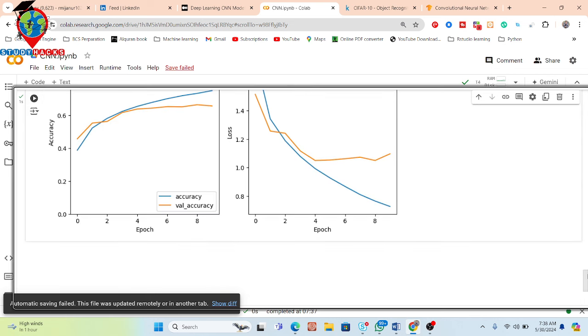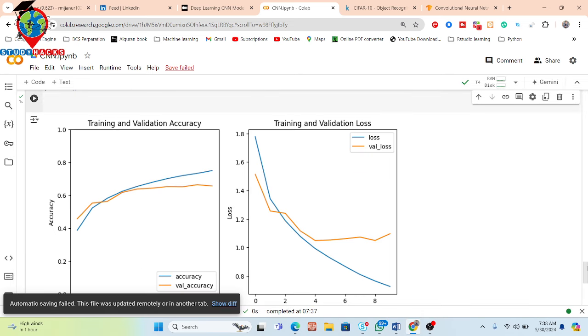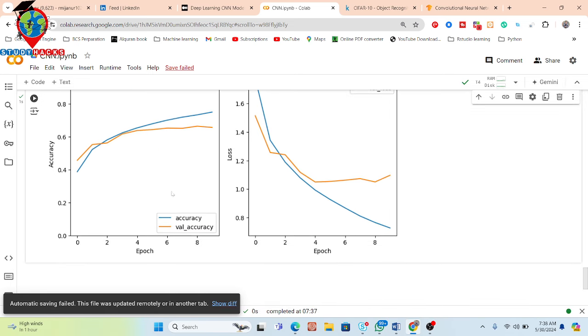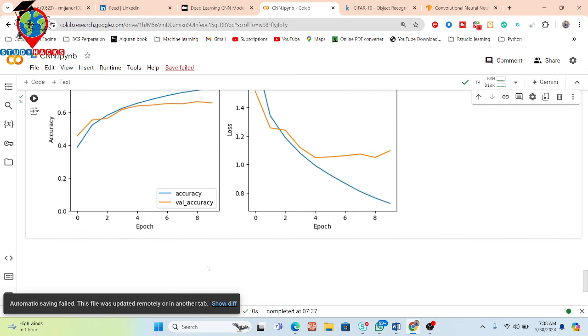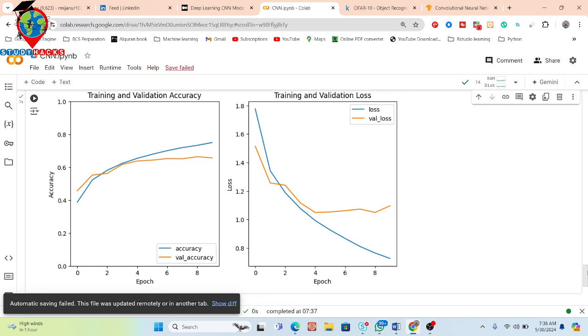We can easily get a figure like that. So you can see the accuracy, and also the loss. You get the epoch, and also the accuracy. So we can get this type of result after evaluation.